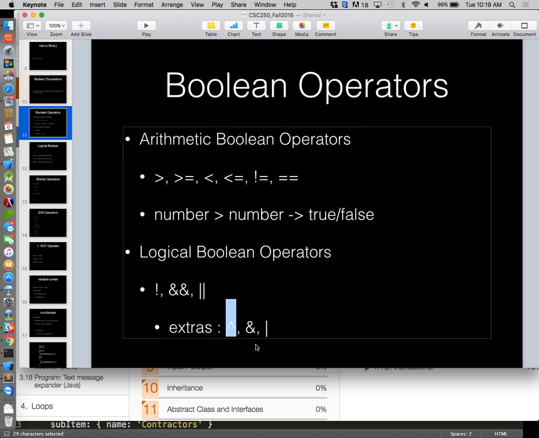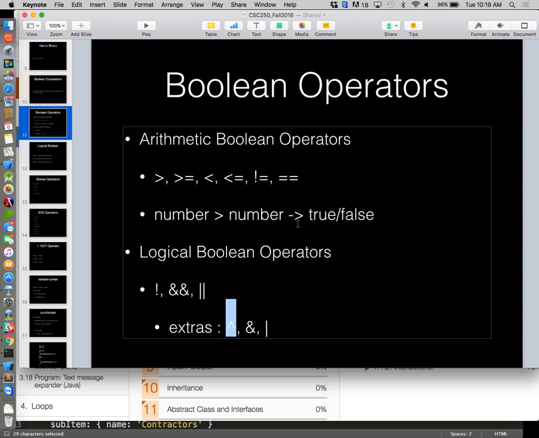Remind me, what's that guy, the little caret? What's that logical Boolean operator for? I mentioned we won't use it. Not that you can't use it, but it's not a commonly used thing. But from a trivia knowledge perspective, anybody remember what that guy's for? This one right here. What's that Boolean operator?